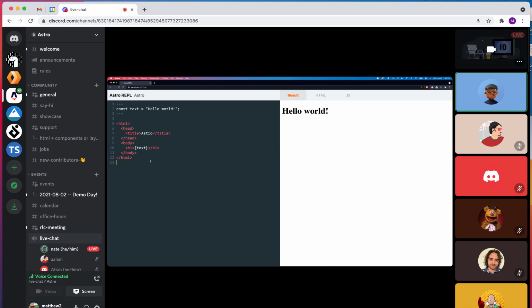All right, cool. So we have this REPL here. I know that is not the compiler, but it is a really great way to demo what this new compiler does. Right now, our compiler is pretty tied into a Snowpack plugin and a lot of resolving files and things like that. So one of the goals here was decoupling what a .astro file is from Snowpack.